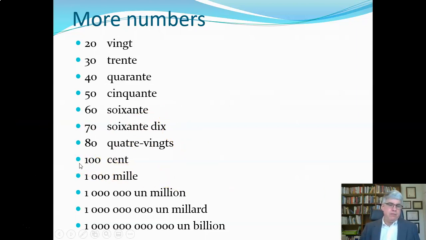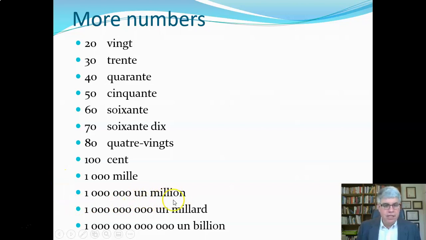Now the big rounded numbers. 100 is cent, and that's where we get our word cent, which means 1/100th of a dollar. It's also where we get the word percent, which means per 100. So 63% means 63 per 100. 1,000 is mille. That's where we get our word for mile, which I think was originally 1,000 steps, or 1,000 really big steps, or it's changed since they started calling them miles.